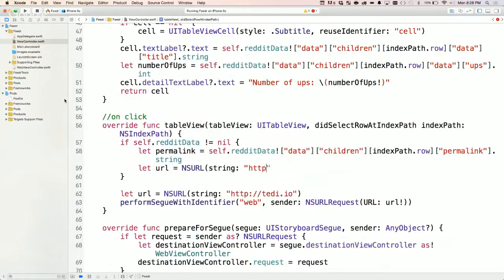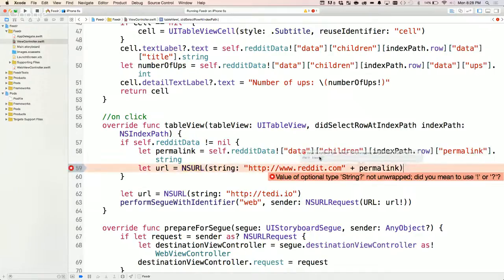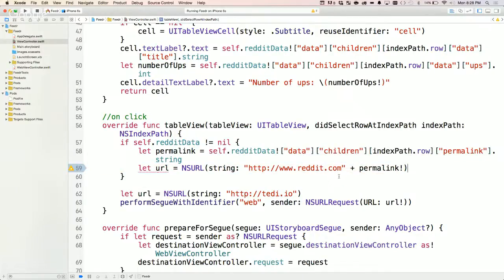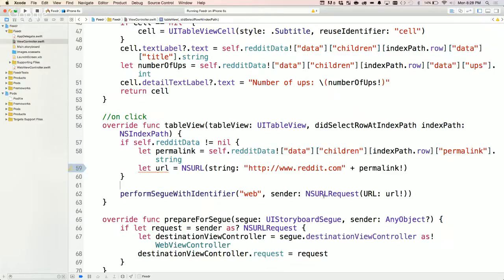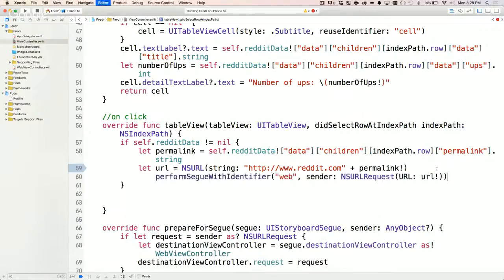We'll have http://www.reddit.com and then we'll do plus permalink. I'm going to have to unwrap permalink here. Yep. And then here, since we have access to this URL, we can just do this performSegue right next to our URL, right?